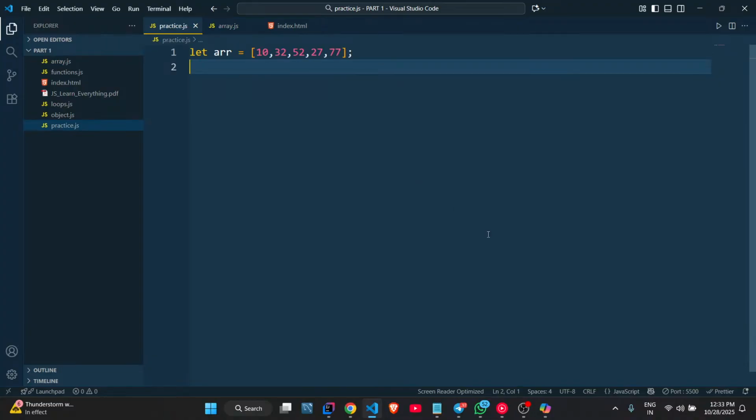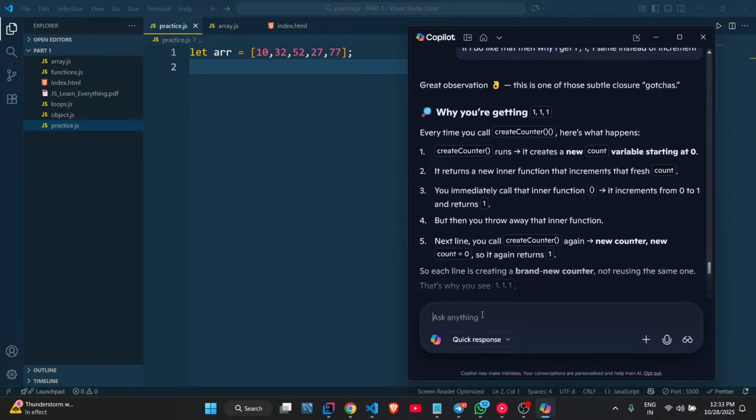What is called push? Is it operator or not? Push, pop, operator or keyword? What to call that?